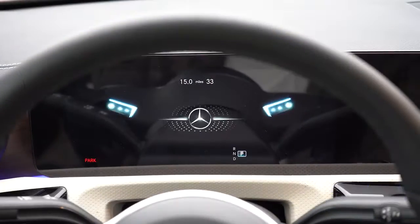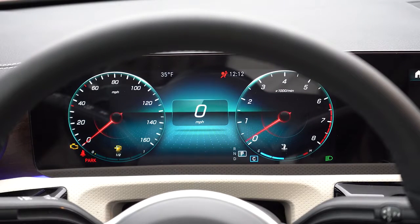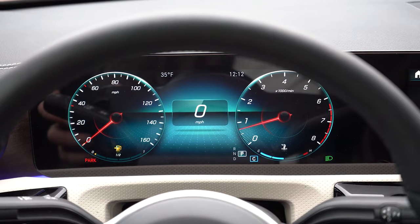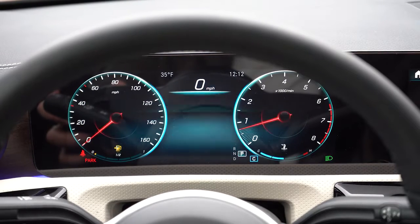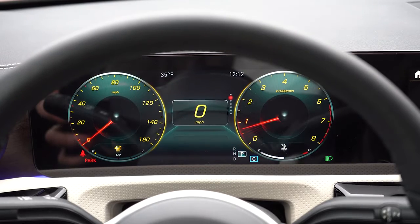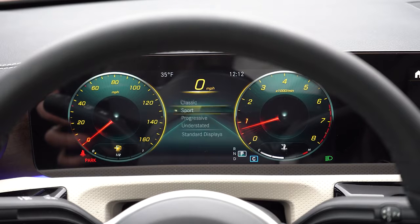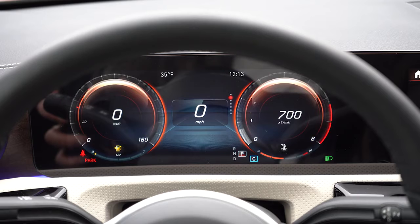And so once started up, there's a couple different gauge configurations. So the standard one is going to be a 7-inch digital gauge cluster. However, there's a premium package that goes for $1,750. If you went that route, you are going to get what you're currently looking at, which is a 10.25-inch digital gauge cluster, and that's actually going to mirror the infotainment screen then as well, the 7-inch design and the 10.25-inch design. We'll get more into the infotainment later, but overall, there are steering wheel mounted controls found on the left side of the steering wheel.